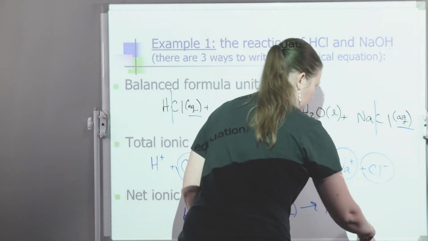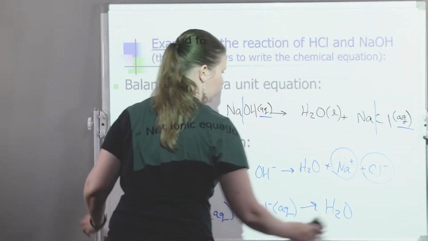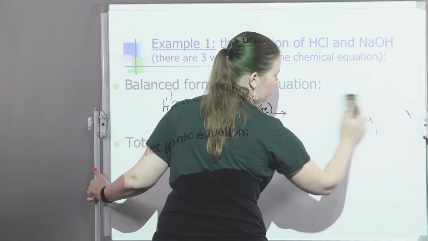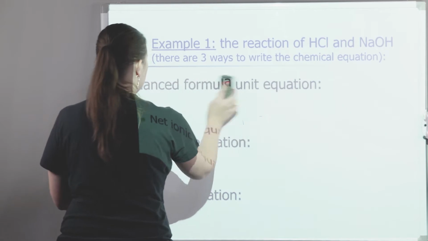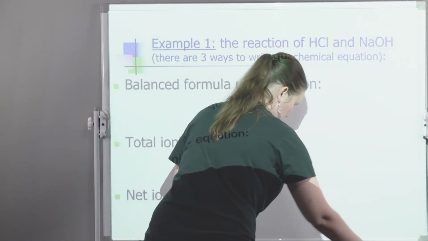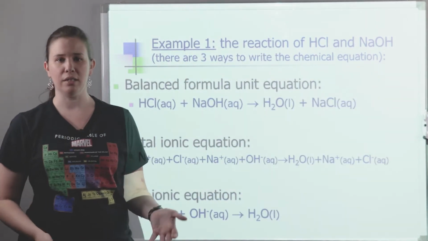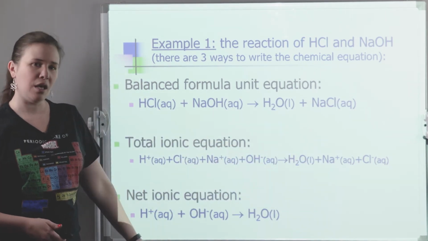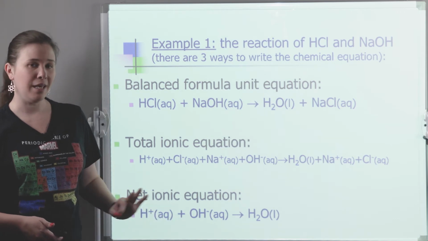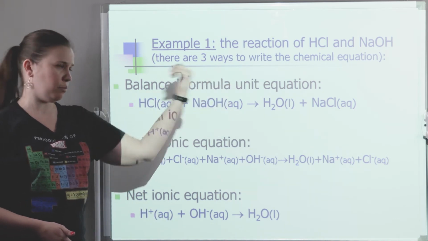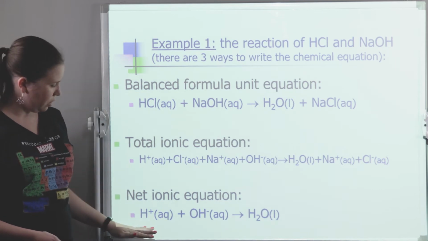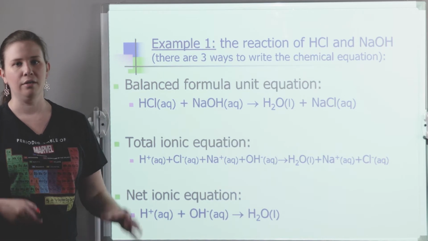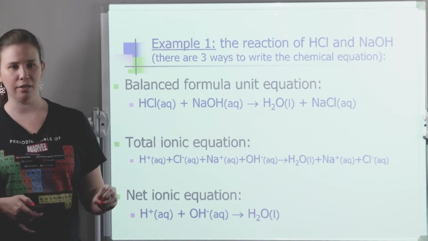And as it turns out, no matter what your Arrhenius acid and base is to start with, you will always get the same net ionic equation in the end, because your cation and anion from the salt will always be your spectator ions. No matter what they are, they're going to cancel out in this second step. And so the net ionic equation for all Arrhenius neutralizations that do not form a precipitate will be hydrogen and hydroxide forming water. All right, that's going to do it for everything special about Arrhenius substances.